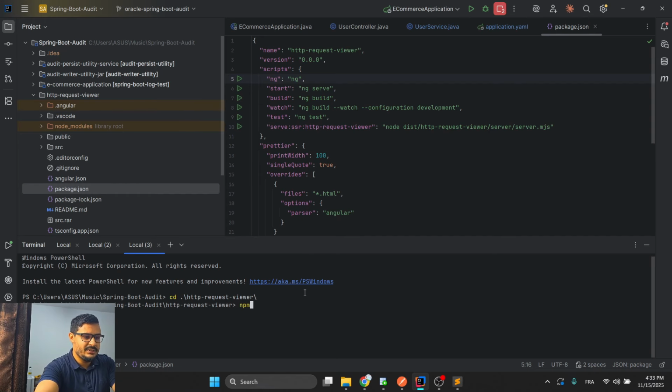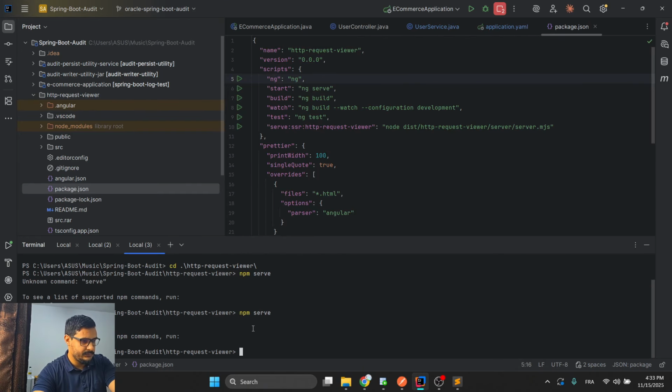After installing, you can just start serving. It's npm start, not npm serve: npm start or ng serve.